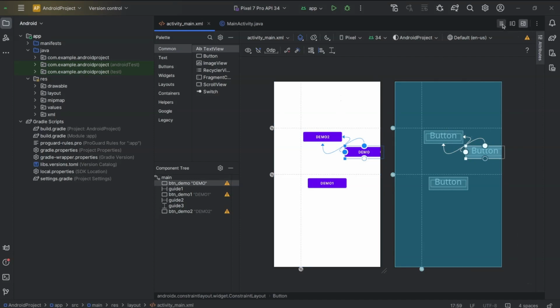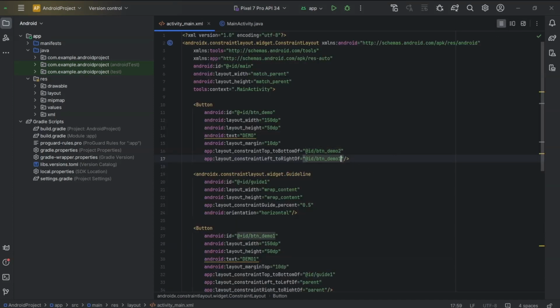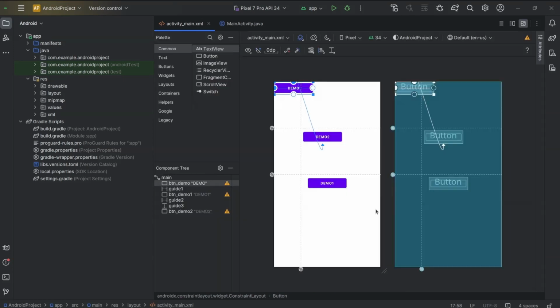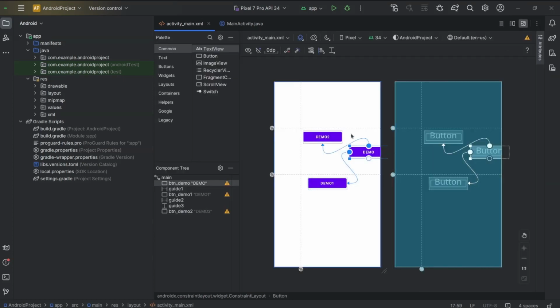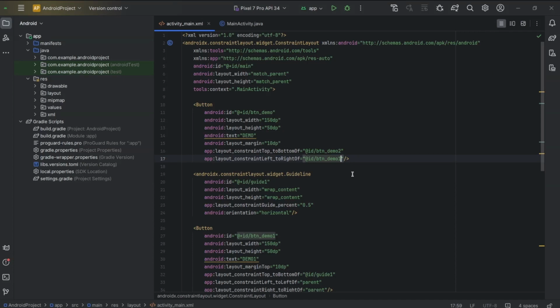We will see what happens when we give left to right of btn_demo. So these are the basic constraints used for views in constraint layout. I hope you found this video helpful.